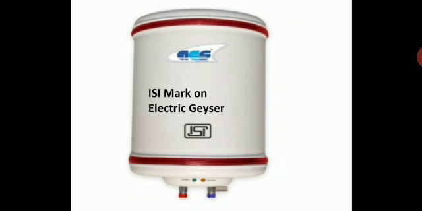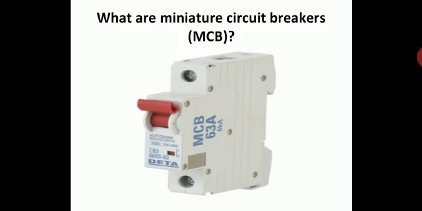Here you have electric geyser. How dangerous it would be if it's not standard, it does not have this standardized mark, and this quality assurance is not there. It can blast, it can have electricity flowing in the body of that geyser. You can get a shock and it will be life threatening. So it should have ISI mark. Here you can see the geyser.